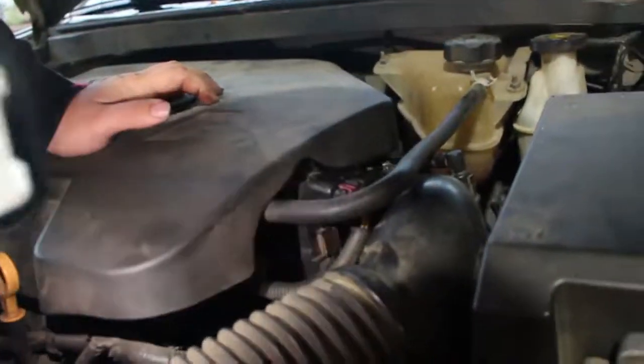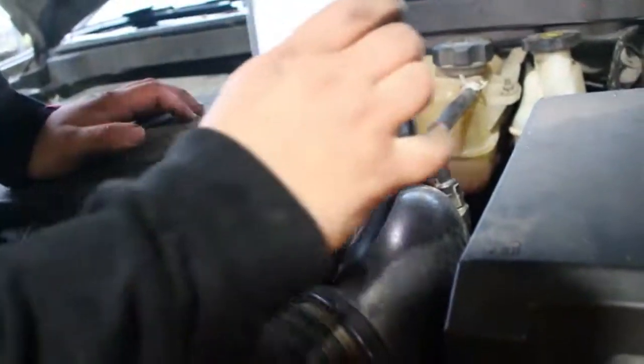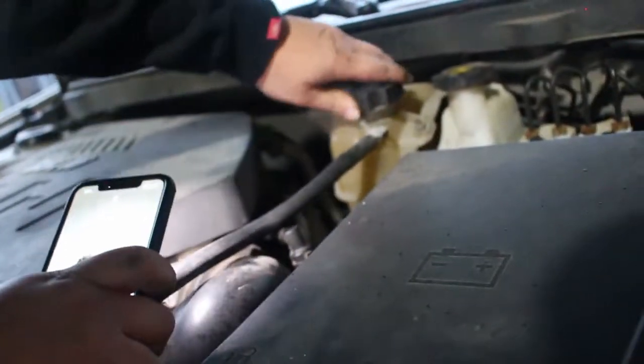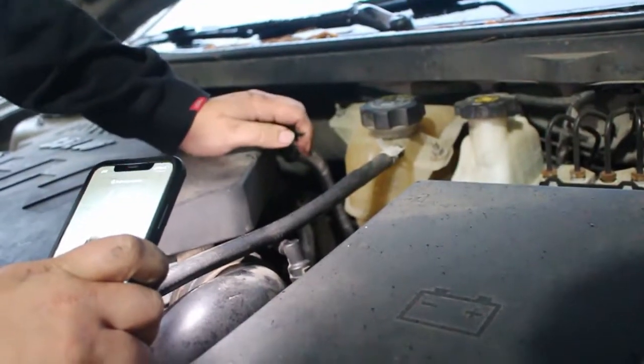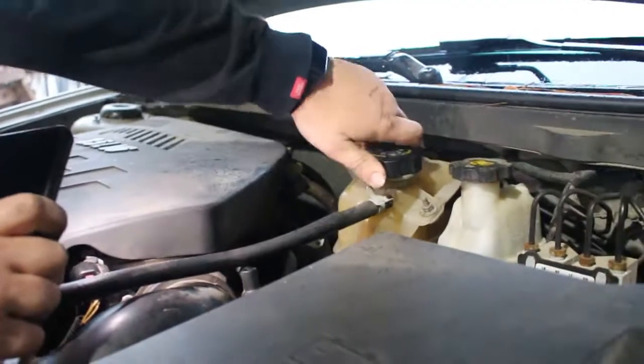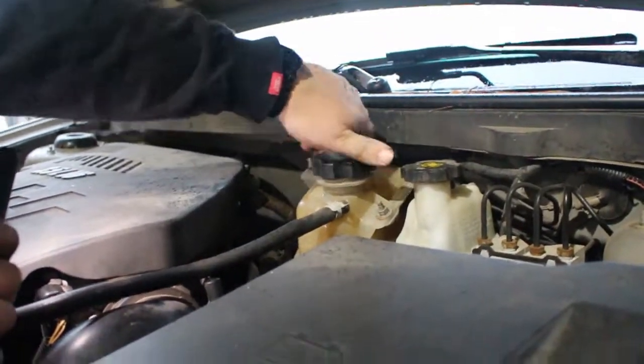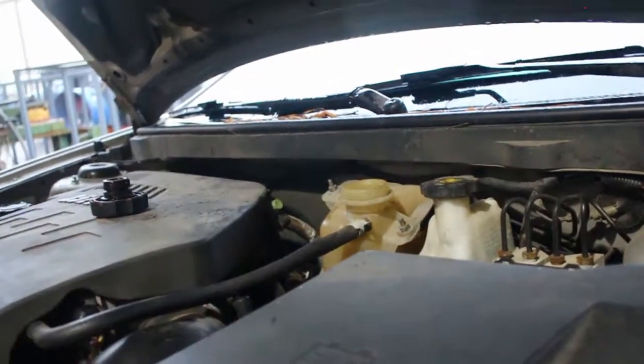I'm gonna make sure there's no leaks, which there doesn't look like there is any. And we didn't lose a lot of water, but we did lose some. So even though it is cold right now, I'm still gonna fill up this tank a little bit, so when it burps out, we will have coolant.